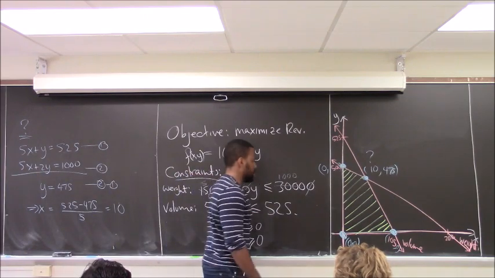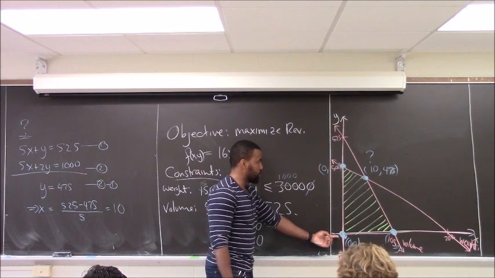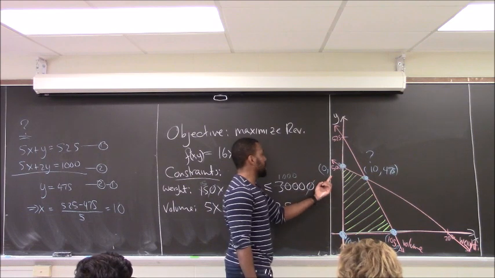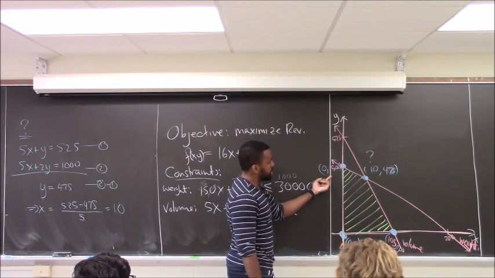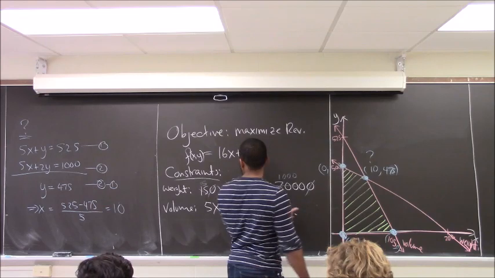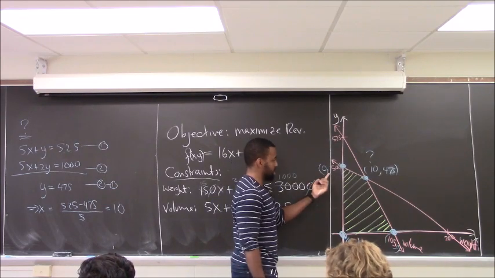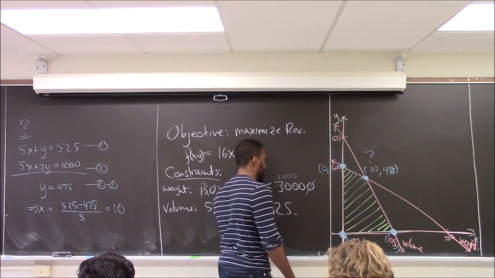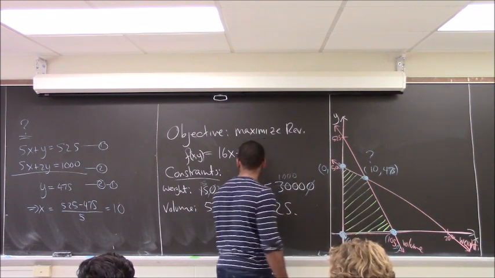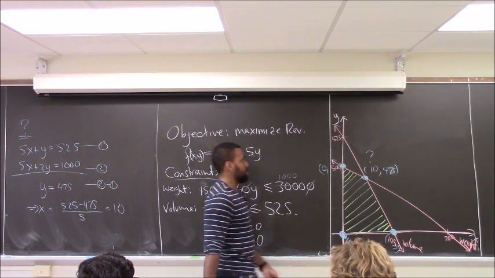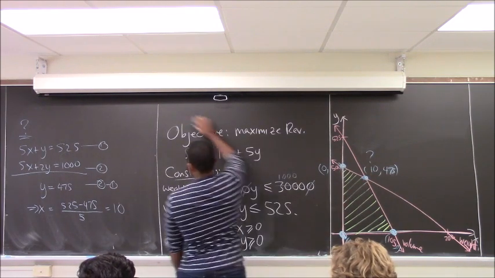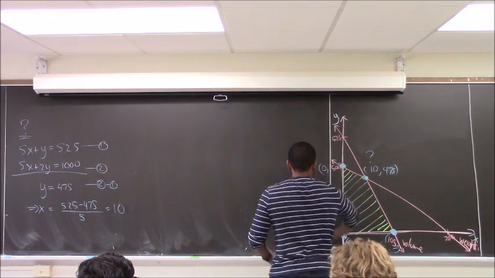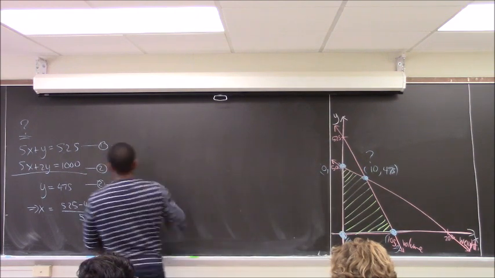So these are our options. It's pretty much obvious that 0, 0 is not going to be what we want. That's like, you stay home. This one over here, we are going to give them 500 pounds of water and no food, or we're going to give them 105 pounds of food but no water. And that's what we're going to do if that's the best situation. So let's hope for their sake that the solution is going to be that one. But at the end of the day, got kids to feed, you gotta do what you gotta do.